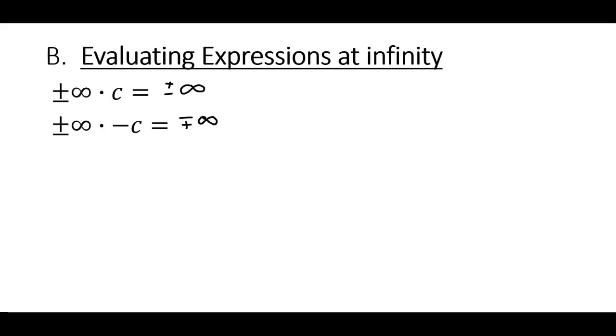So if you multiply infinity by a negative number, it's still infinity, but it does change the signs. Okay? Let's take a look at another concept here. Now, this is not multiplication anymore. This is addition or subtraction. I just want you guys to be aware of that. So, if you take positive infinity and you add a number to it, what do you get? You get infinity. And if you take positive infinity and you subtract a number from it, what do you get? You still get positive infinity. It doesn't really matter. If you take infinity and add or take something away from it, you still have infinity. It doesn't change it. Infinity is a weird thing, isn't it?